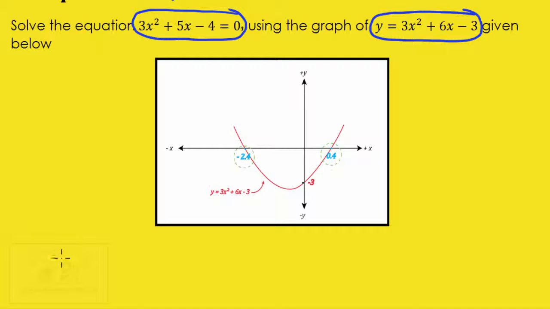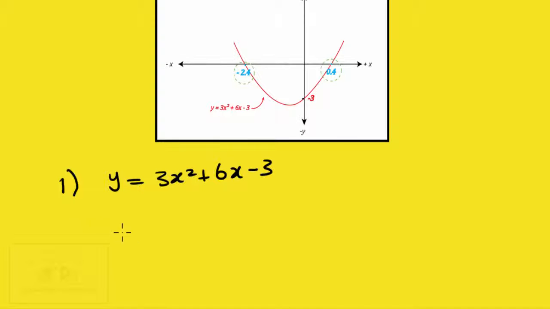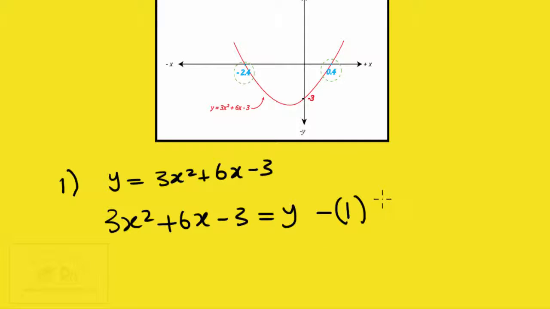Now when you have this type of problem where you're solving an equation using the equation of a given graph, first step, take the equation of the given graph. Rewrite it so that y lies on the right hand side by swapping the left and right hand side terms. Doing so gives this. And that's the end of step 1. So we're going to call this equation 1.